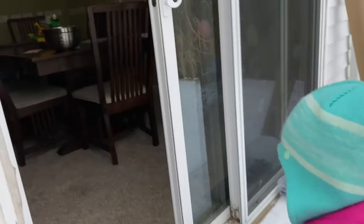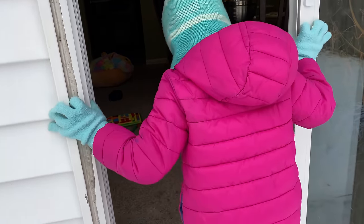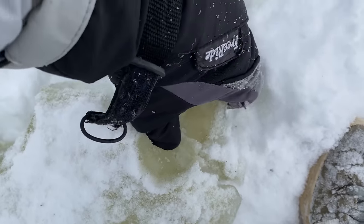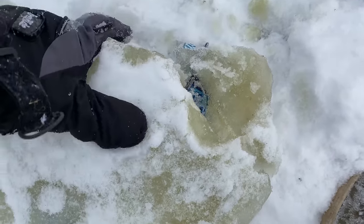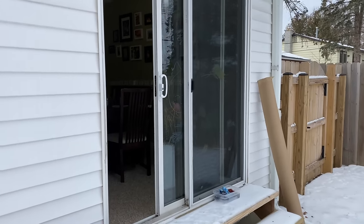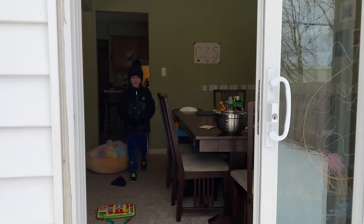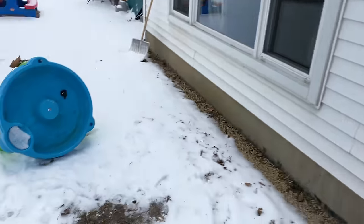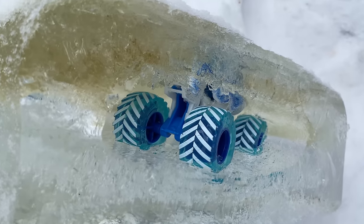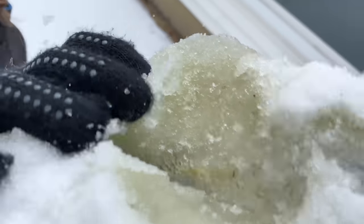Uh-oh. What was that? How are you gonna break this? Oh, this fell off. Caleb! Yeah. I just kicked it and it broke open. Really? Yeah. What? See? And then weak. There's something in there. And then there's something right here. Can you get it? It's like a wiggly tooth.